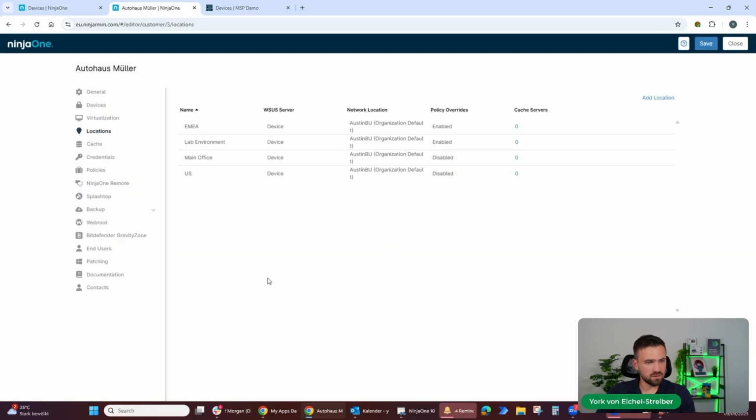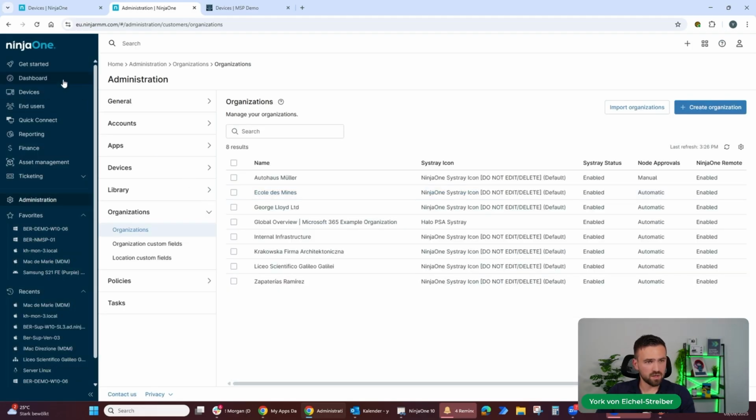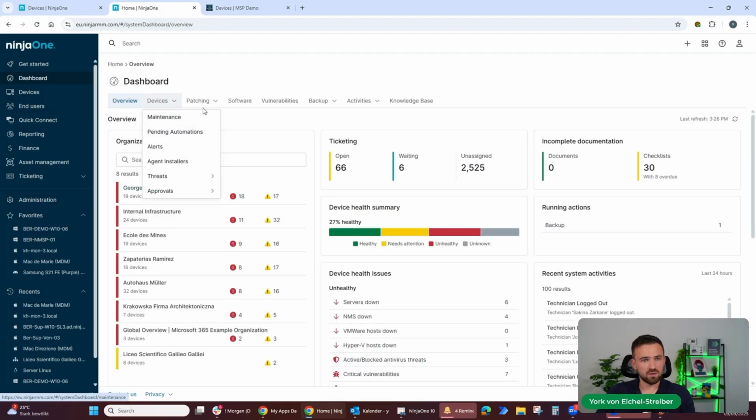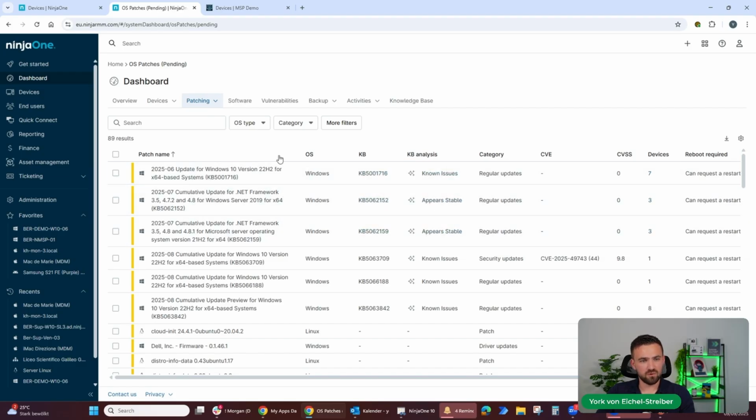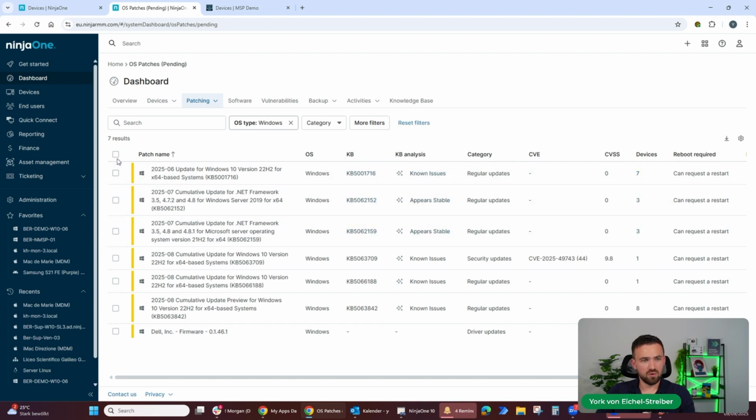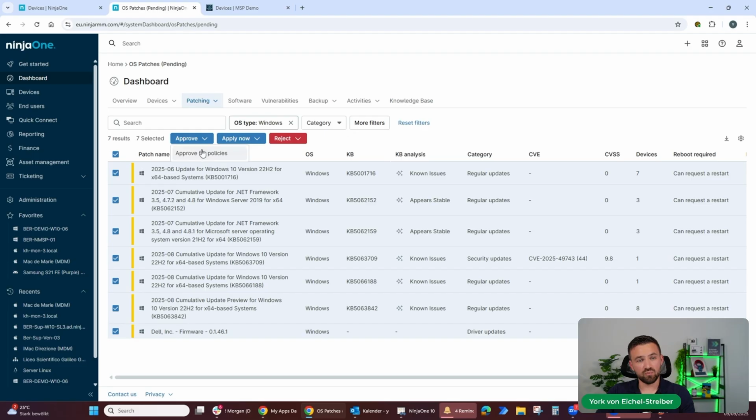Talking about patching, just a quick side note. We had this new feature that I mentioned on my introductory slide, run patches immediately. So you know your NinjaOne dashboard, you know your list of patches. Let's filter by Windows. Now I can select the updates that I want to apply now. And here I have this additional button where I can not just approve, because approve, as you know, will approve it for the policy, and then the policy continues to work. So today it's Tuesday, but if your patch policy is on Wednesday or on Friday or whatever, then if you do the approve way, you will have to wait for the update schedule that you defined in the respective policies.